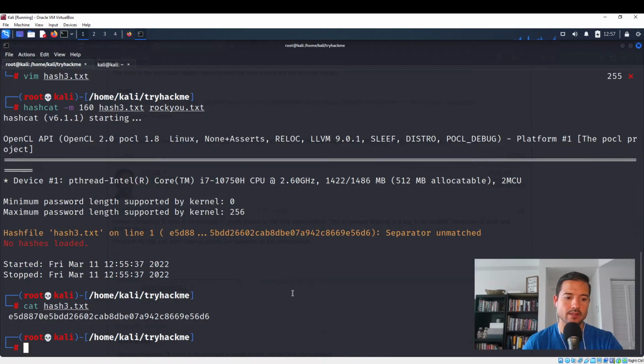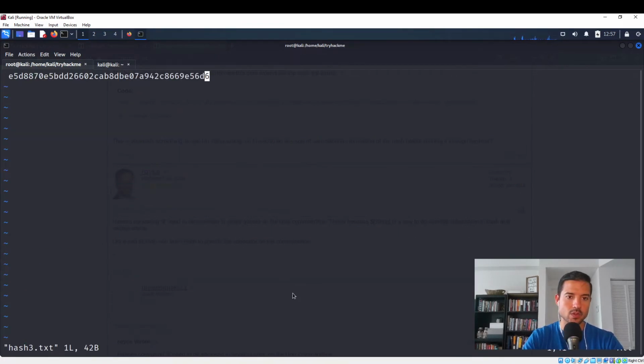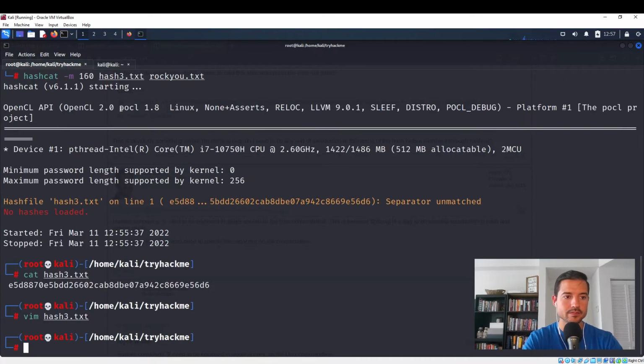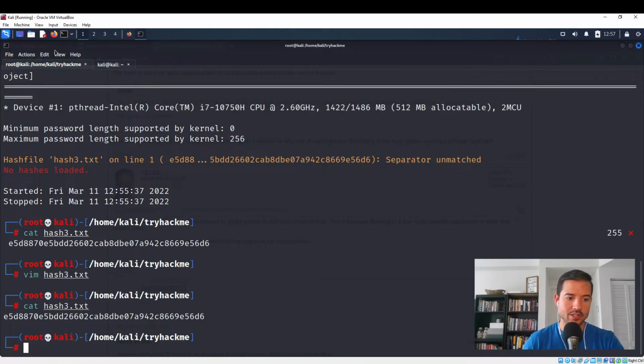Okay, let's try that. I don't remember having this problem or doing this. Oh, I had a blank space. I think that was the issue. Okay, I deleted the blank space. Save it. Cat. Yeah, I'm pretty sure that was the issue.